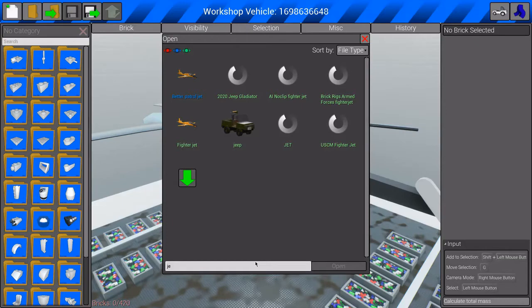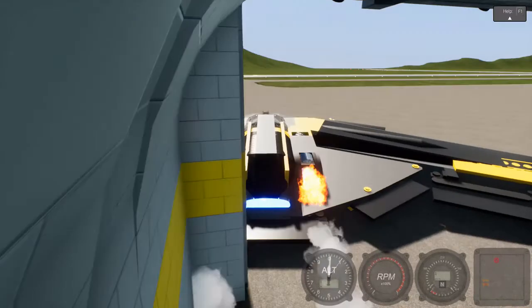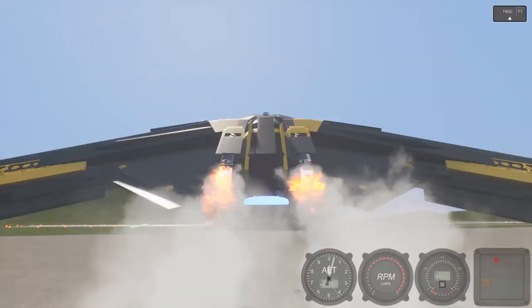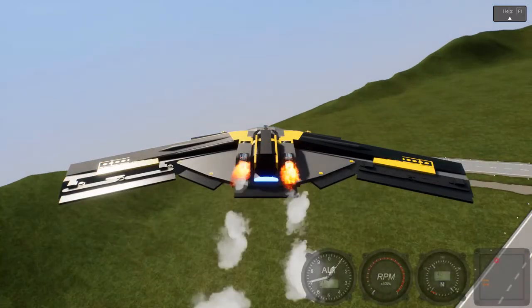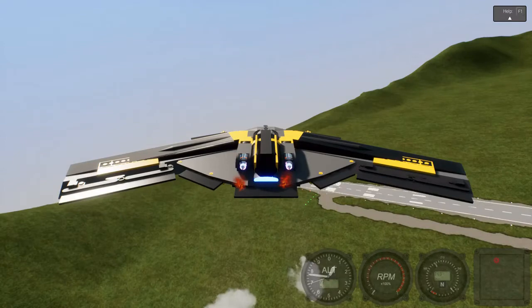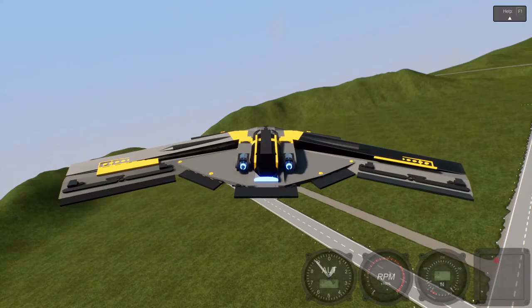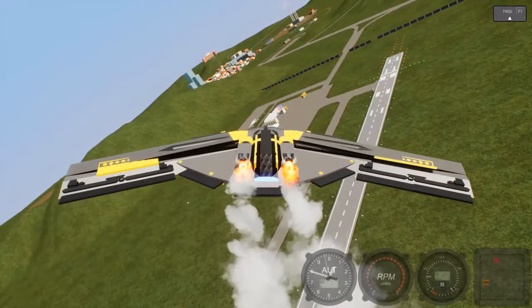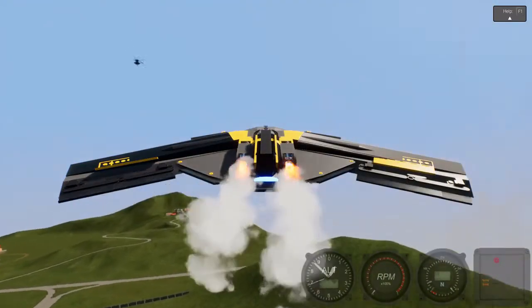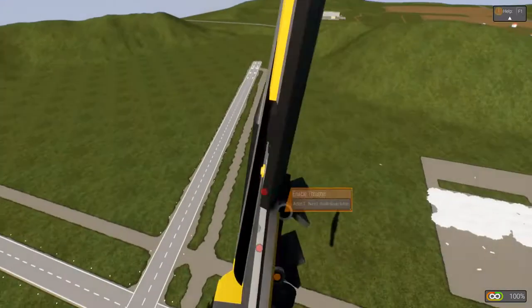There we go. Now this looks like one of those stealth bombers, doesn't it? Unlimited supply. Jeez. So let's jump our altitude here to match the ones with the helicopter. Oh gosh.